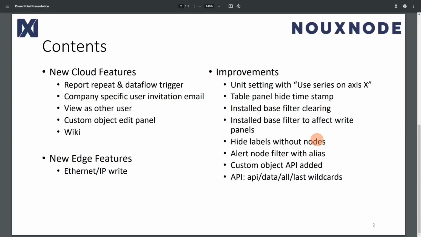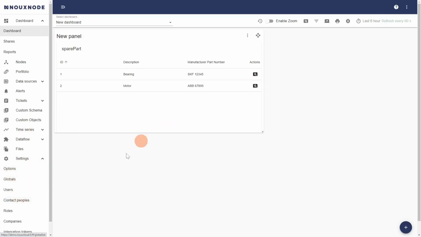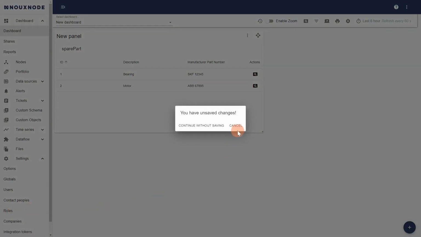Alright, what do we have then? Wiki. Okay, I can actually show it here, but let me jump back here, and I will take this one out. So I go to roles. By the way, this is another new feature. It's asking because now I have unsaved changes, do I want to save and continue or continue without saving. Actually, it is asking because I have never saved this dashboard, but it makes it easier to not accidentally just continue without saving.